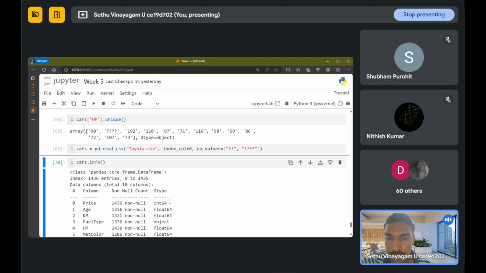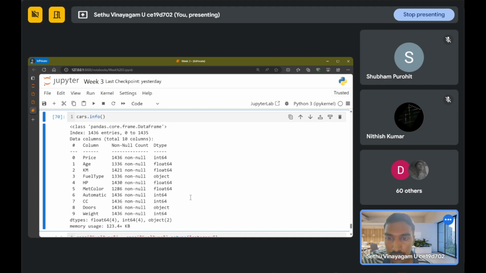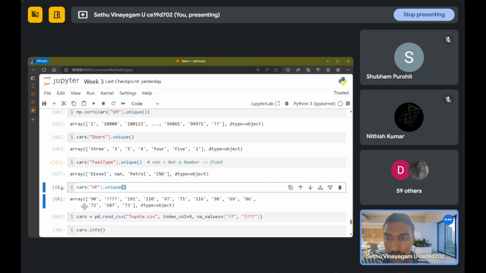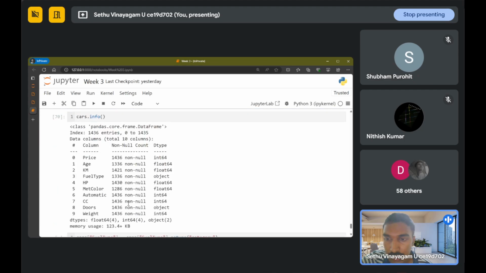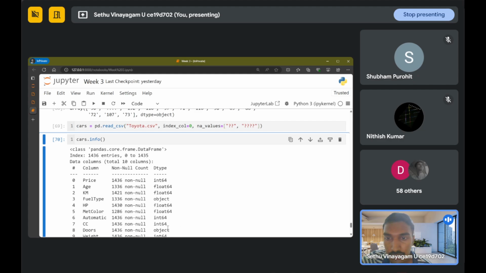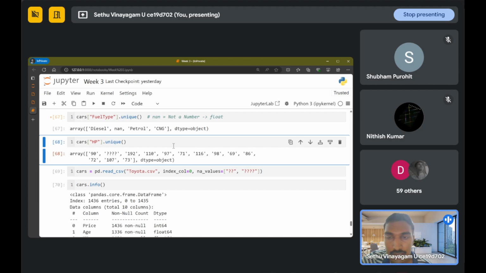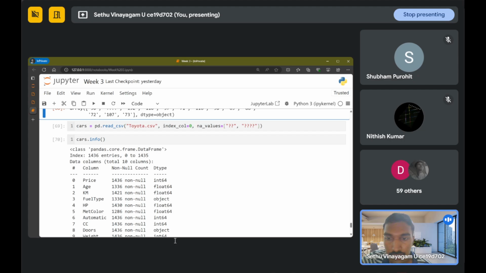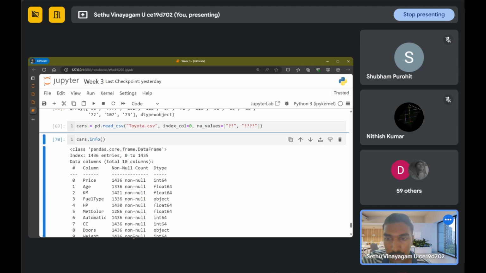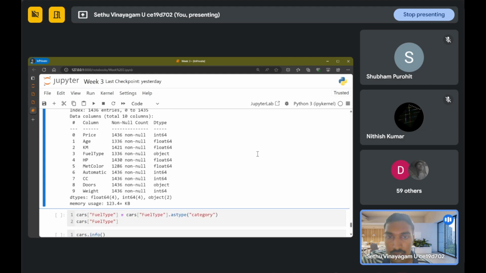So again, looking into the data types. This does not affect some columns like fuel type, which had blank cells that are already null, but it reduced the number of non-null values in some of the other columns. For example, in HP, we have now 1430, right? Because the number of null values has increased, since it had some question marks earlier. So there were these 4 question marks, and instead of considering them to be a valid value, they are converted into null values. So the number of null values in the HP column has increased. All right.